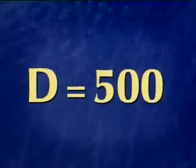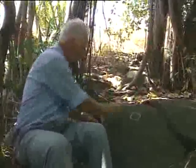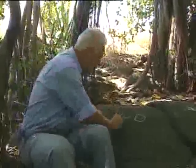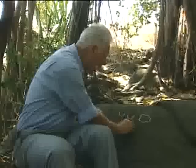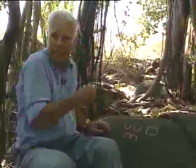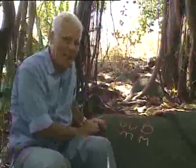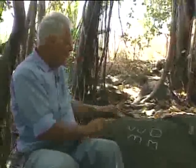Sometimes they needed a thousand men. What they did for a thousand: they turned the C sideways and used two of them — two upside-down C's made one thousand. It was written like this. Later on, they changed that around and joined them together like that. And then later again — you'll see this on clocks and where Roman symbols are written in books — they wrote it like that, and now you can see the letter M. This is how the Romans developed their number system.